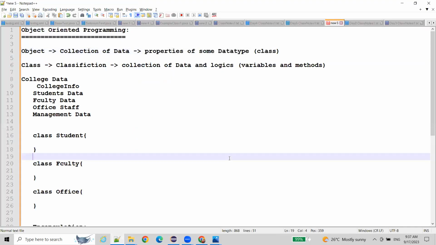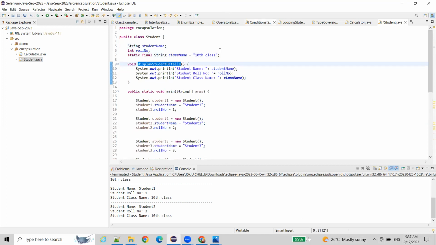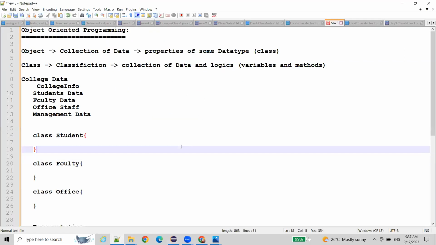So we have some rules to write these names. We should not randomly take some name. We have some rules to write the names for your classes, your variables, and also your methods.